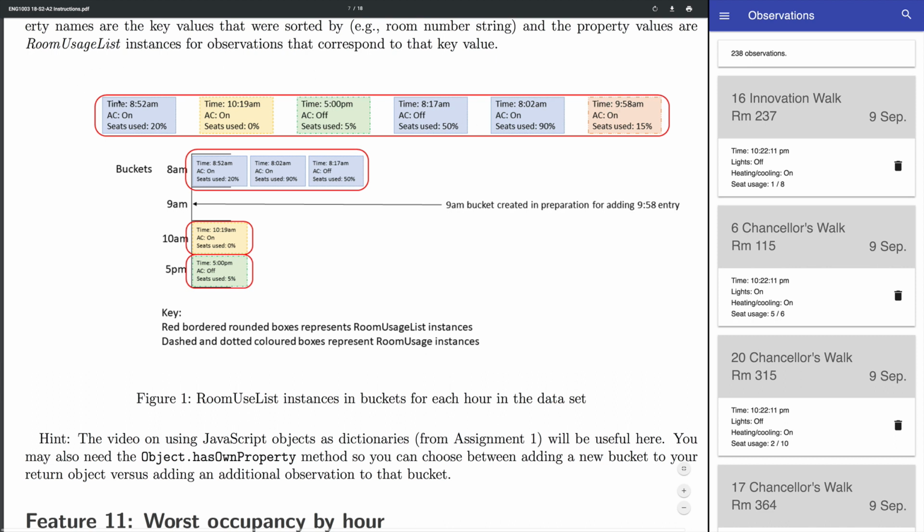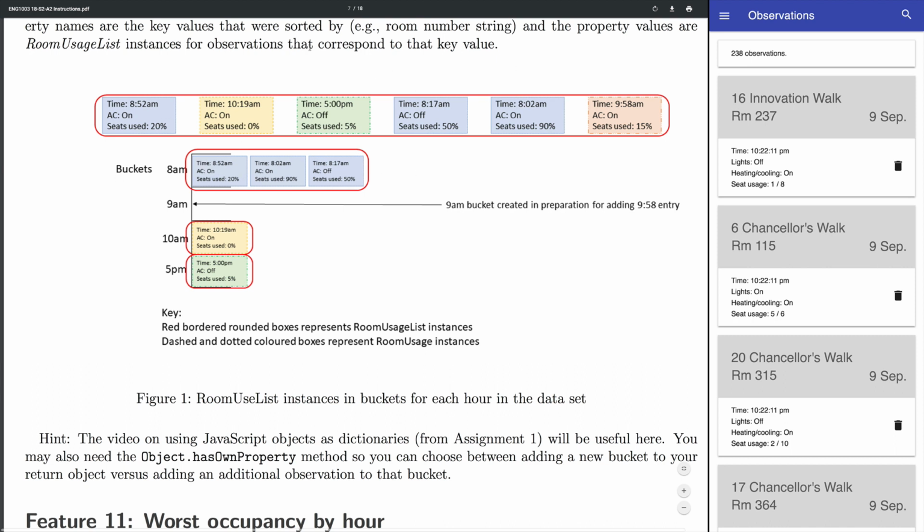And what this method should do is go through each of the observations, and as it encounters one, if the bucket returned for it, which in this case would be the hour, just 8, if the bucket doesn't exist, it creates the bucket. If the bucket already exists, it adds that observation into the list contained in that bucket. So after this process, we go through all the observations, and at the end we have a number of buckets based on the different values that the function we gave to aggregateBy returns.